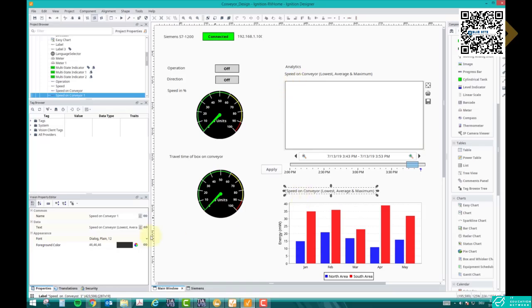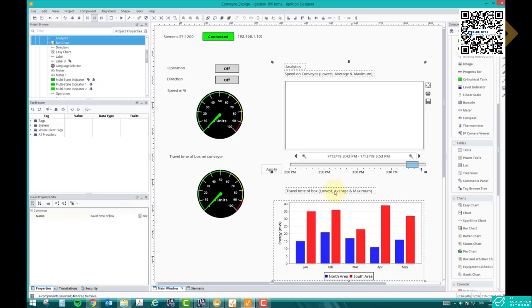So similarly, travel time of box. So we have two good analytics here.